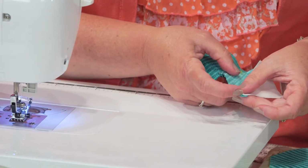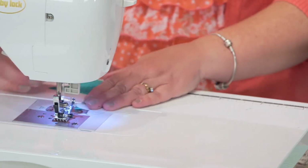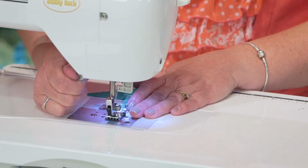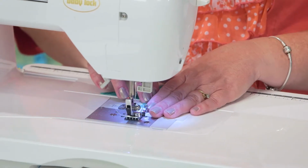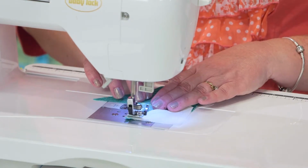Now you're going to see that little tip of the parallelogram up there. That's perfectly normal. That's what's going to happen because it is a true parallelogram and it does not have that tip chopped off, like we do our dog-eared corners on our triangles.